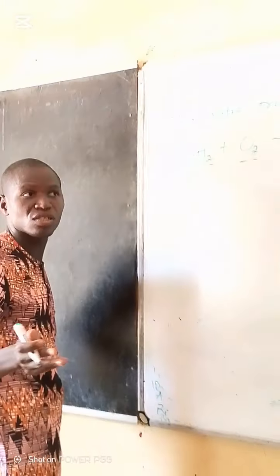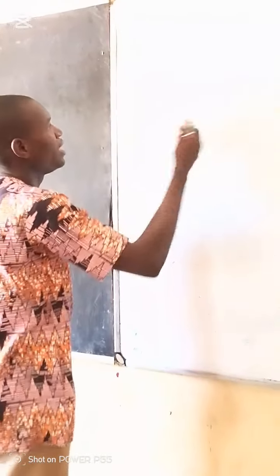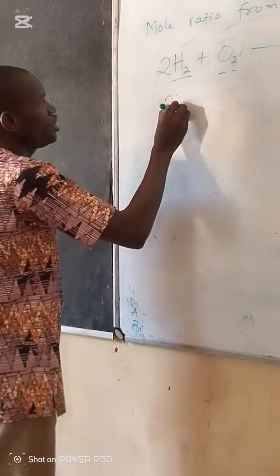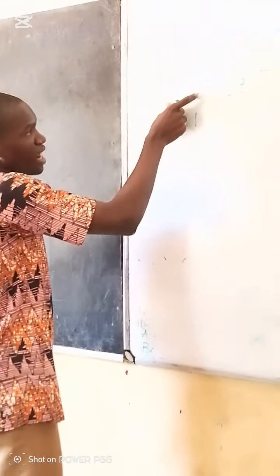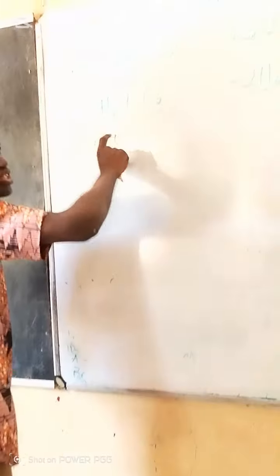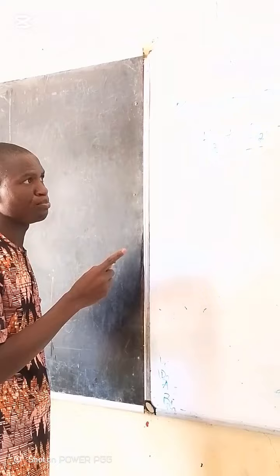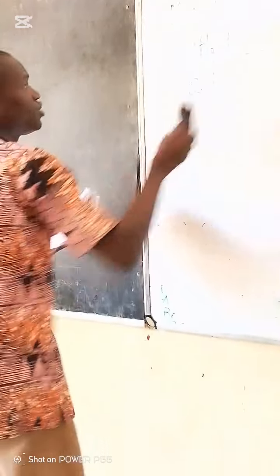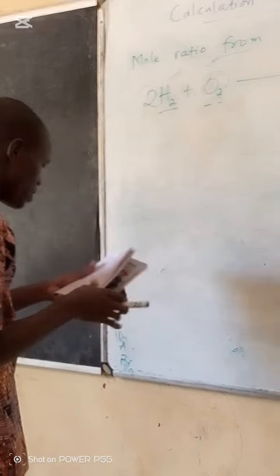That's what it means. So what's the ratio now for hydrogen and oxygen combining to form water? The ratio is 2 to 1. Yes, 2 moles of hydrogen reacting with 1 mole of oxygen to produce 2 moles of water. Some of you didn't get it. Please understand it now. Alright, let's quickly go. I need to quickly finish up so that I can attend to some other things.